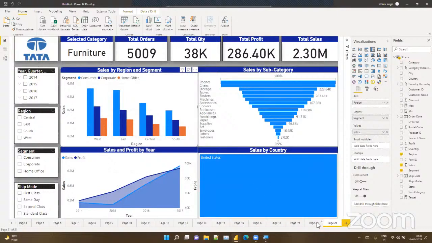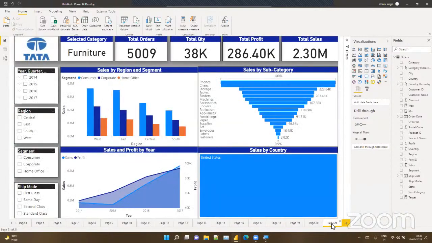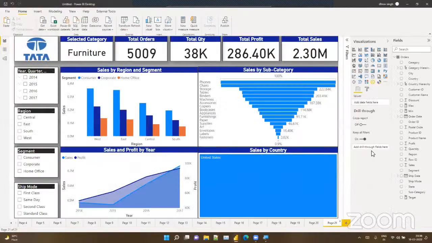Now, the client said we have created a random page. He said whichever category I select, that page should serve me that particular category. So how to make this page a drill through page? Drill through is a phenomenon in which he will be selecting a category and land over here. In order to make a drill through page, what is the selected part over here? That is category, right? Now what you have to do is drop category over here.